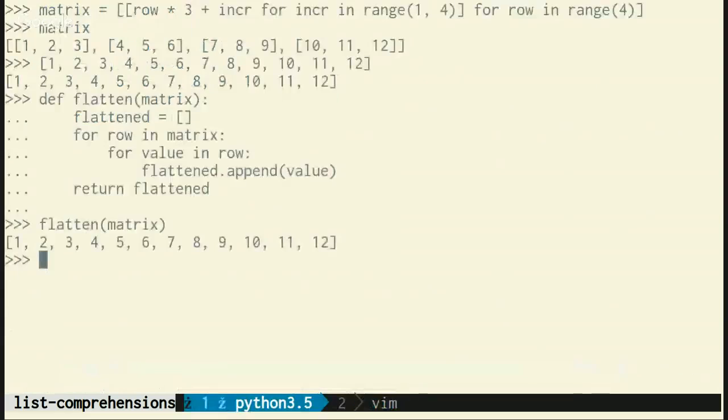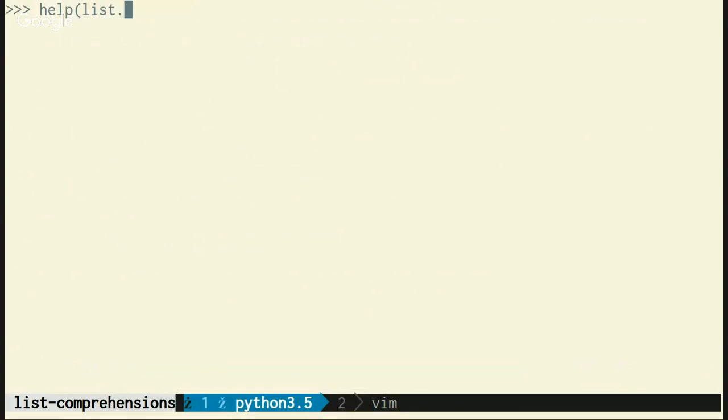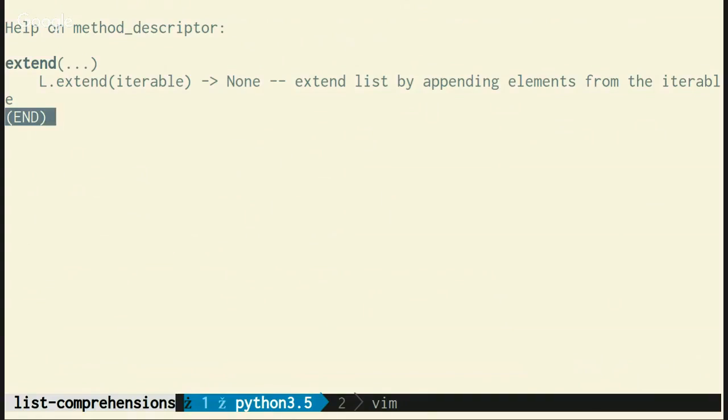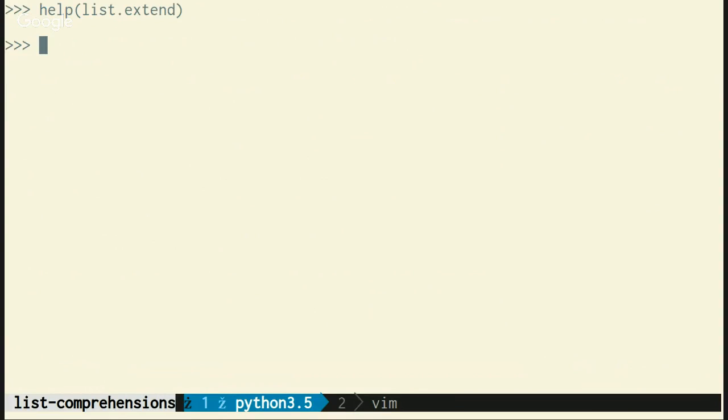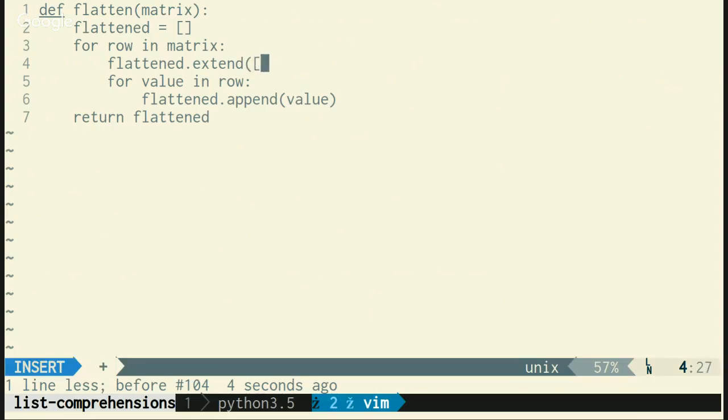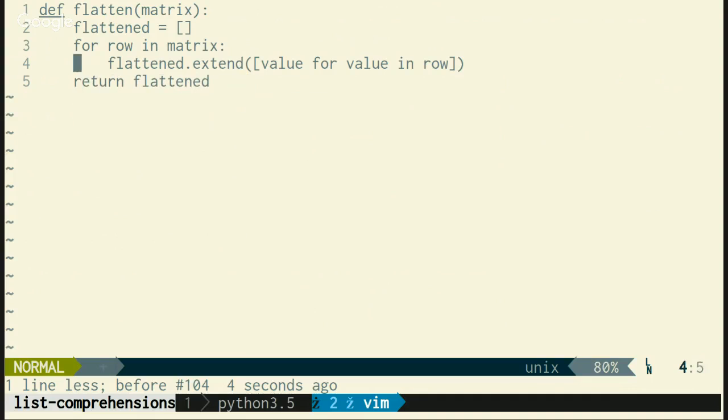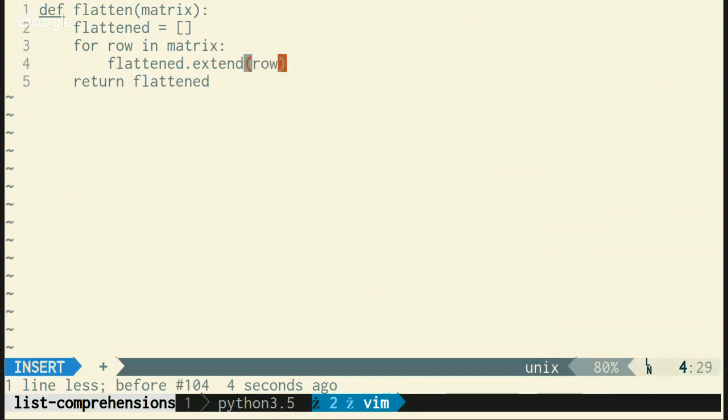I'm going to look this up in the help real quick. I usually go to Google for documentation, but it works too. Extend list by appending elements from the iterable. So we can call extend with another list. Call it with value for value in row. Wait, actually, we could just call it with row, now that I think about it.